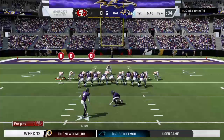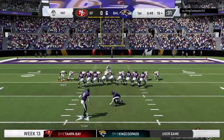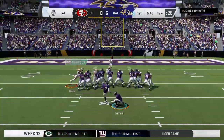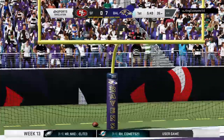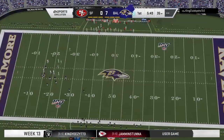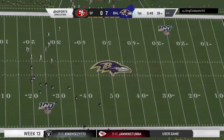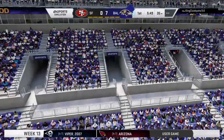So a heck of a start to this one. We haven't even gotten settled in and already a score, in the end zone on the opening kickoff. And you know what happens, too? Now you've got to translate what that means, because I think for a team that just scored on defense, they'll be more aggressive now. They'll be bolder. They're playing with a lead, an early one, and some momentum. So if you're the offensive coordinator on the other side of the field, you'd better be prepared for some heavy pressure coming your way. They're going to try and get another big score, and a big one early.